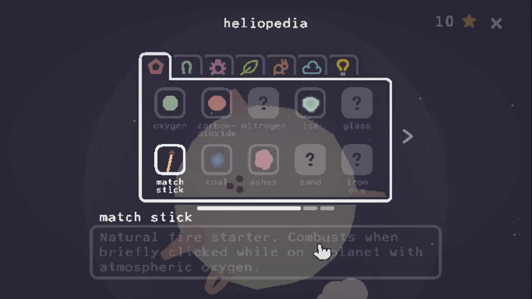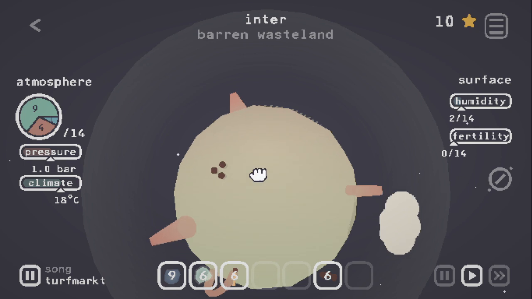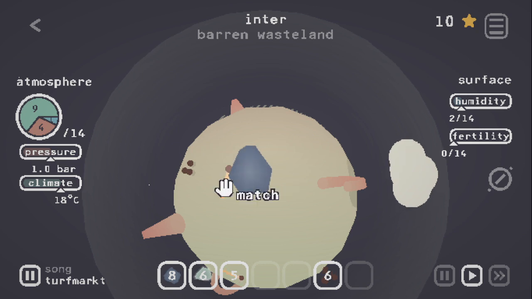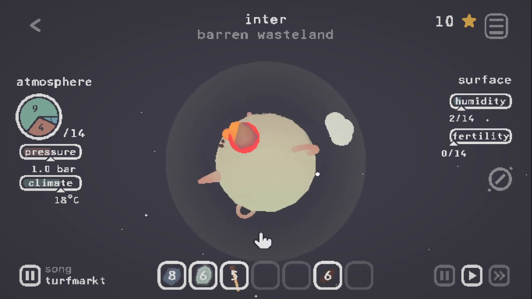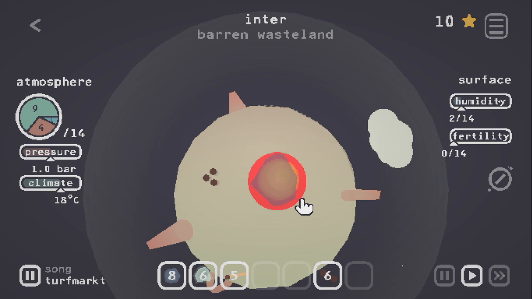Okay, I saw another cloud form right there. Okay, so ashes fertilize the ground when they're dissolved in water. Wait, then that gives me an idea. I may need to burn more coal in that case. Okay, hang on. There's a cloud. There's another cloud over here, actually. I'll just leave the cloud alone for a minute. This is also going to heat up the atmosphere again.